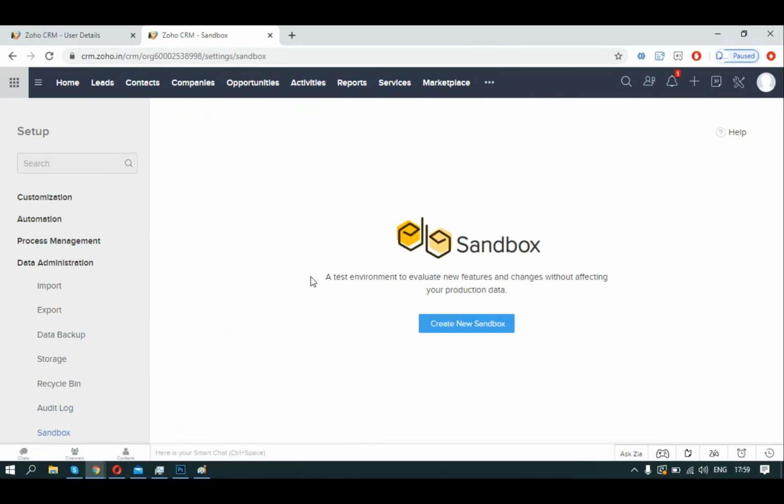Sandboxing. Sandboxing under data administration is basically an environment for developers to use before they actually implement the work on a real-time basis. So, on an existing CRM which is already in use by a company, the developer does not want to go and make changes while people are working on the CRM.